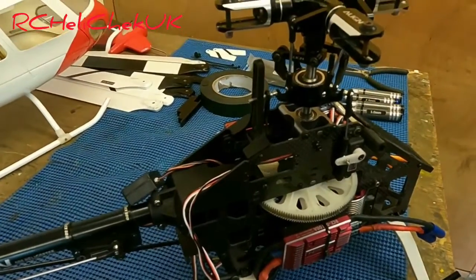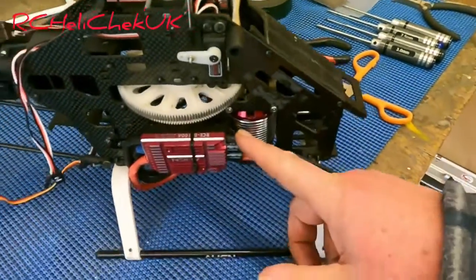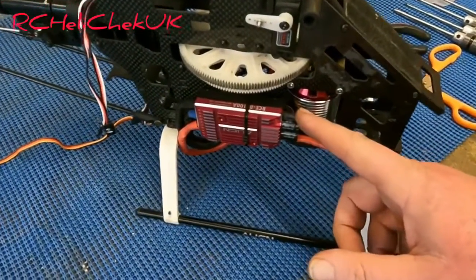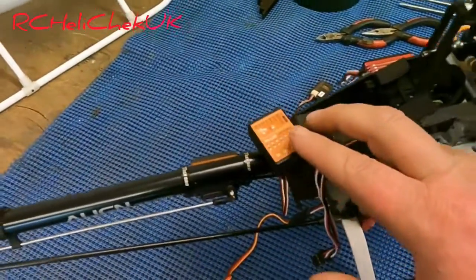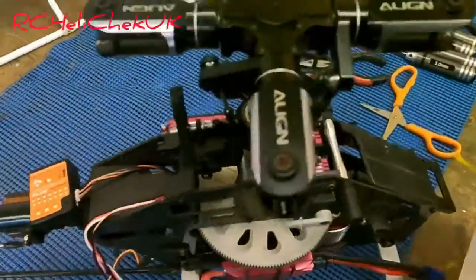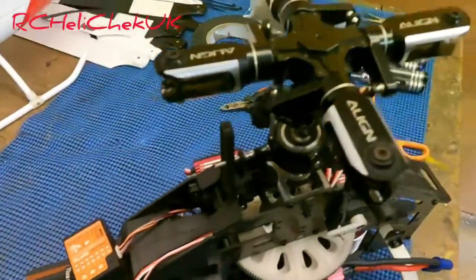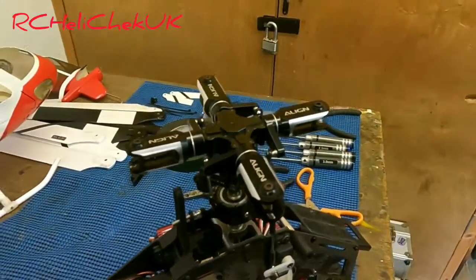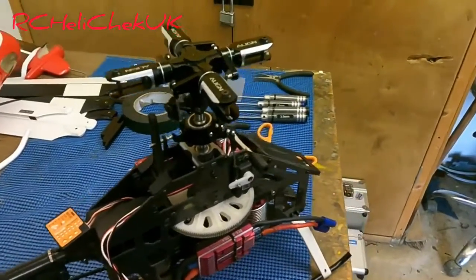Good morning gang, it is the next day. I have been busy off camera fitting the electronic speed controller, which was a right pain in the arse. So I'm just fitting the Flybarless system in, wiring all that up and whatnot. Then I'll program it all off camera, and we can start getting this set up and hopefully test flying. It's not that bad out there today. There's a bit of wind, but not that bad. So let's carry on and see how we get on with it.